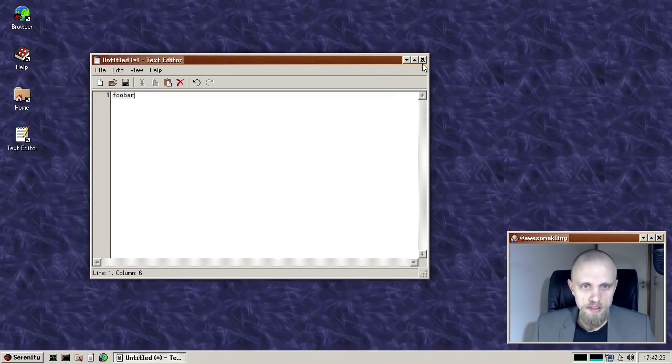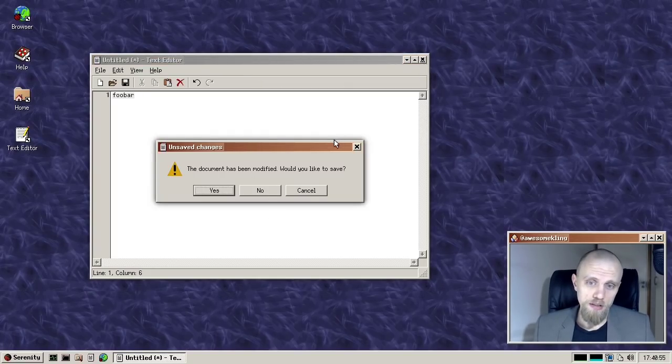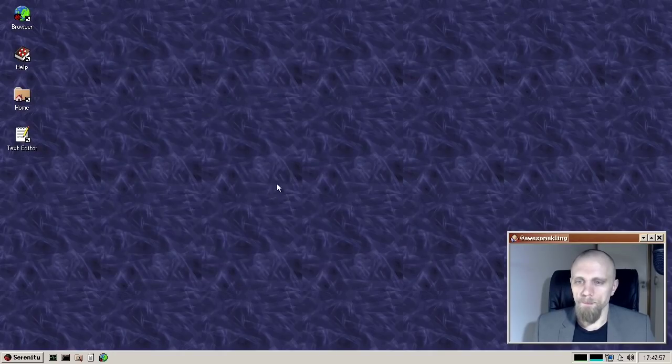And I also have a new icon for the close button with 3 dots underneath, or an ellipsis, which builds on the design language of meaning that, hey, if you click this thing, you're going to have to do something more before we can complete the action, right? So if I undo, it goes back to the normal state, a redo goes back to modified. So it's just a nice way to indicate visually that something has changed. And of course, if I try to close it, it will ask. So that's something that I worked on.